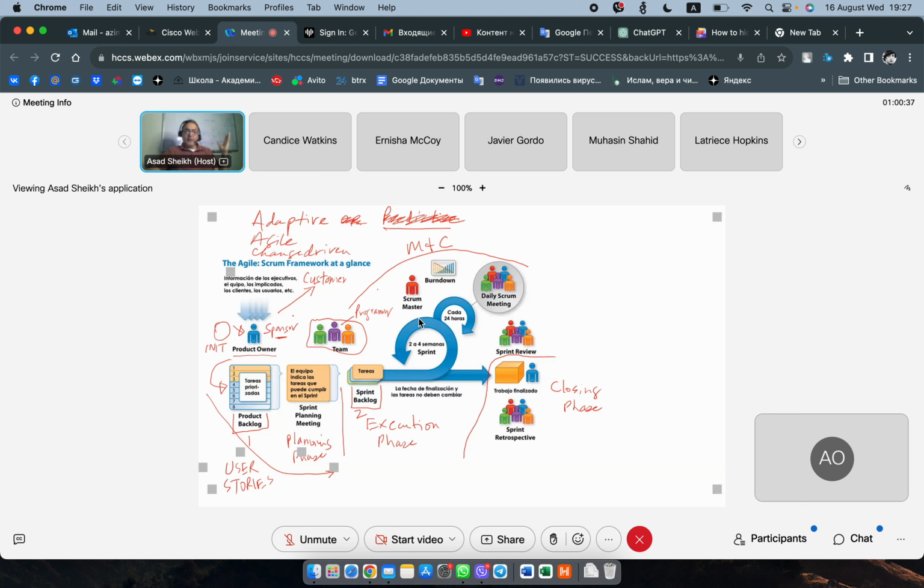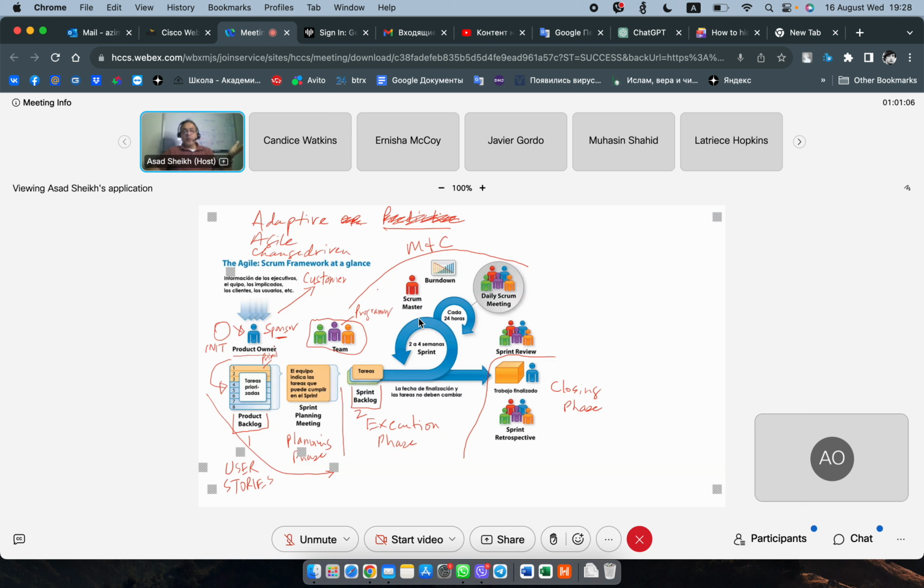Doesn't matter. The product owner will visit with the customer, sit down with them, go through the requirement gathering, and then bring those to the team, but not give them to the team to do anything. He's going to put them in the product backlog. This product backlog is also going to be prioritized in terms of what we need to do first, second, third, fourth, if you have 8 of them.